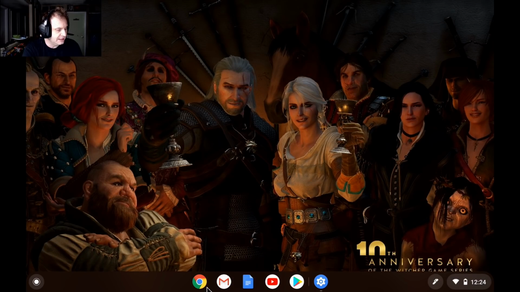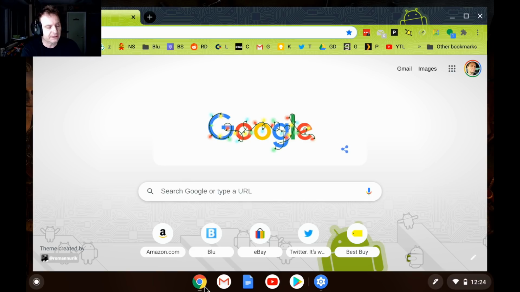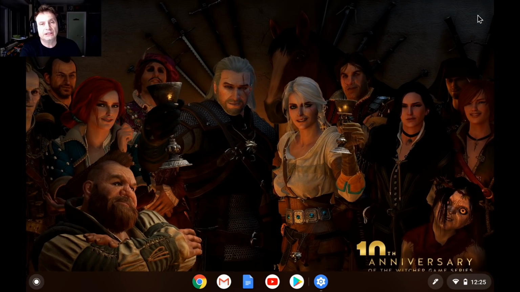Now in the browser, we could have easily turned on AdGuard or an ad blocker or something like that. But the great thing is the sites can't tell that you're blocking ads if you're using a DNS type solution like we're doing. And the other cool thing about it is it works no matter what. So whether you're inside of an application like an Android application or you're in a browser, it doesn't matter where in the network you are or where in your Chromebook you are. It's device wide. It blocks it at the network level, so it's not tied to just one particular application. Okay? So really cool, very simple, took you just a couple of minutes.